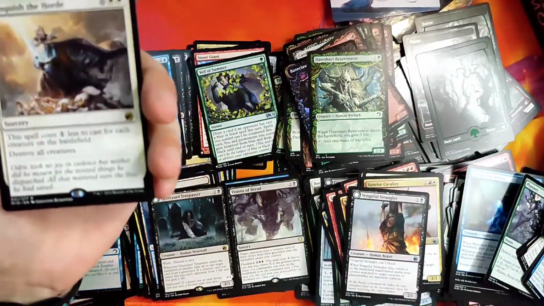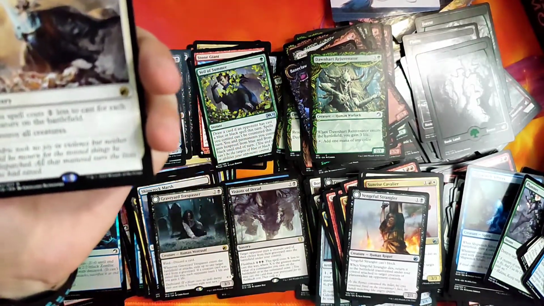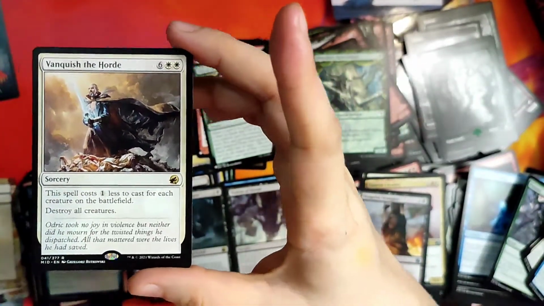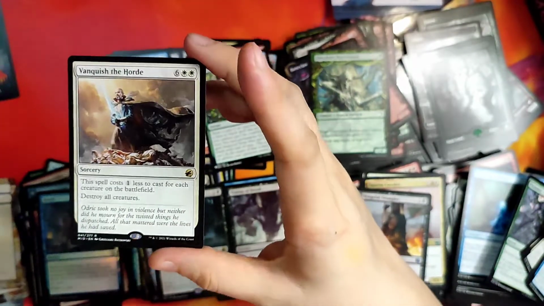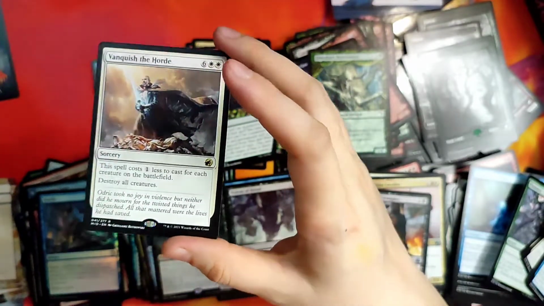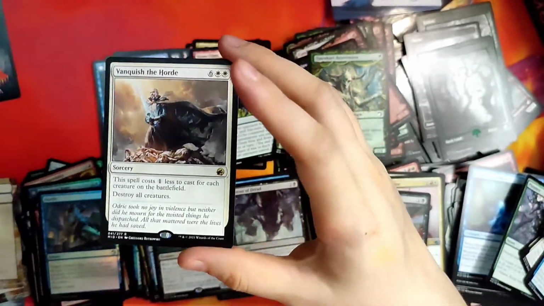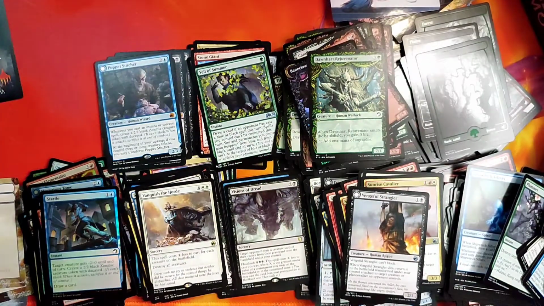Vanquish the Horde. So this is a 6 white for a sorcery. It costs 1 less to cast for each creature on the battlefield, and you destroy all creatures. So it's basically a Wrath of God, a board wipe spell. And I think it's going to be pretty good in Commander. Chances are it's going to just cost white for you to wipe the board. So probably going to be a new staple board wipe for Commander.